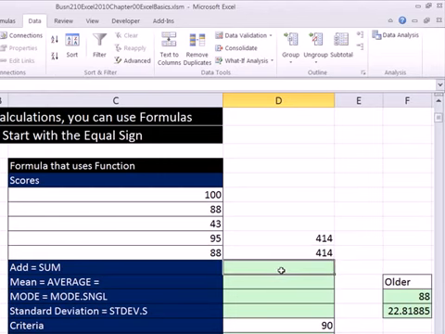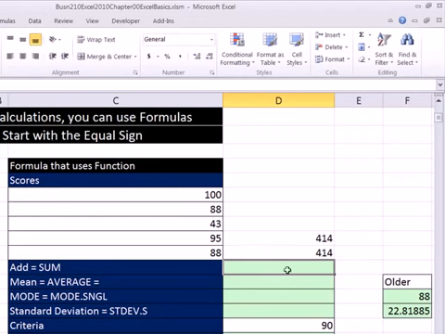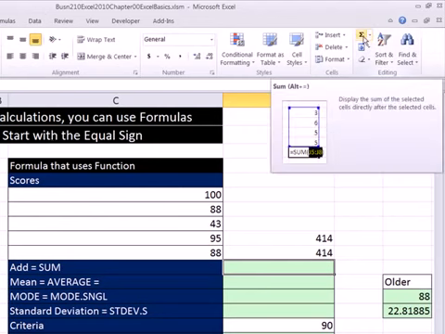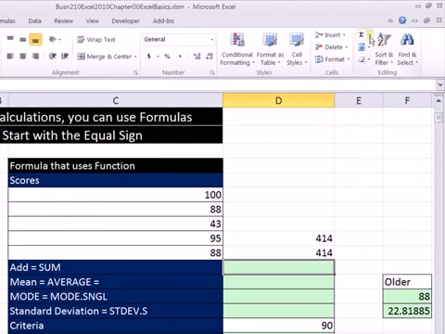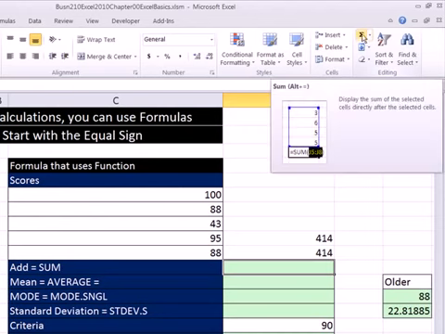So obviously, those are examples of how I do not want you to build your formulas. They're inefficient. Now here, we're going to use the sum function. In the last video, I did it real quick, but let me show you here on the Home tab. There's something called the Sum button. That's sigma. That little symbol right there is sigma. You'll see it a lot in the textbook. It means to add. It's the Greek letter used in statistics a lot. Now, watch this. I'm going to click on this.